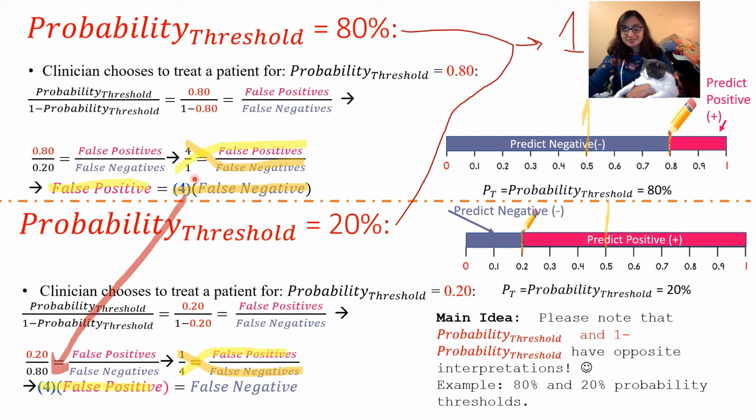And this number will change, as we've shown, based on the probability threshold that you use, but the interpretation will be similar but opposite, for the probability threshold and its opposite, 1 minus that. You can get an idea based on this formula, because it is centered around probability threshold over 1 minus probability threshold. So if we have the opposite on top, then it's just going to be a flipped interpretation. The same would hold between probability thresholds of 10% and 90%, for instance, or 30% and 70%, or 40% and 60%. So the ideas are the same.